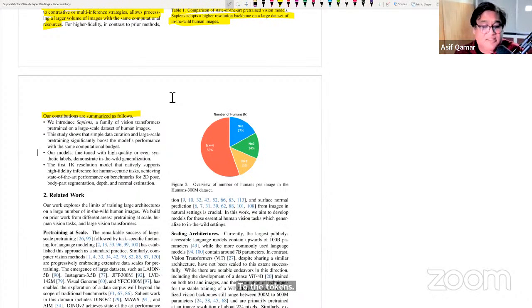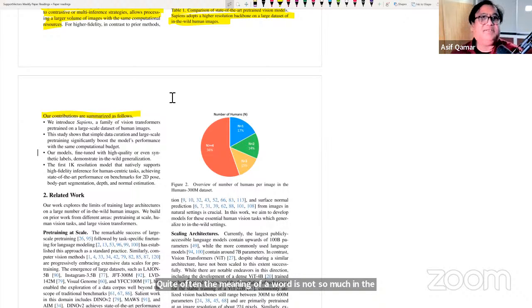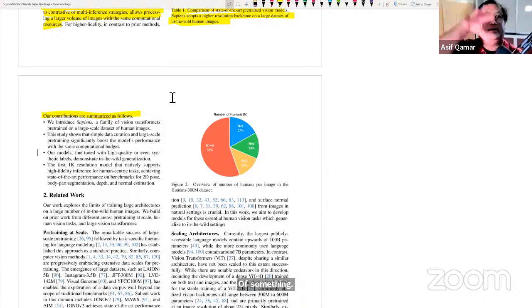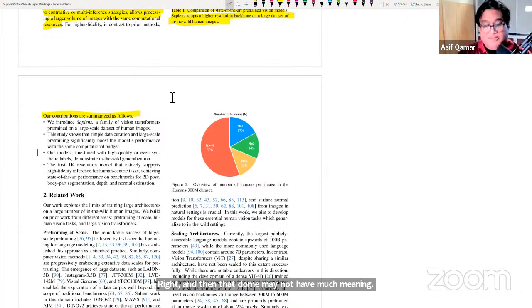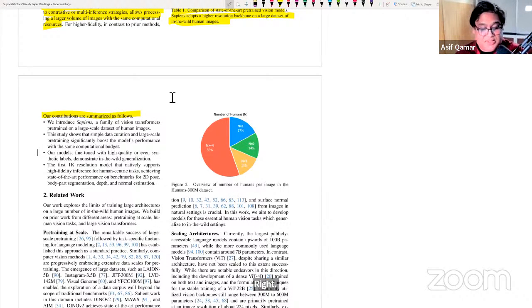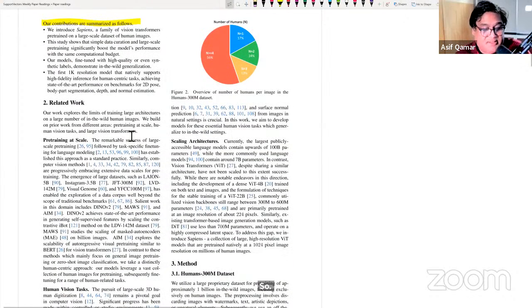This is true for language because of homonyms, for example. Quite often the meaning of a word is not so much in the word, but also in the context around it. The same is true for images. Suppose you see a tip of something. You have no idea what it is till you see that there is a dome that it is a tip of. And then that dome may not have much meaning till you realize that it belongs to some cathedral or some temple. So that is contextual meaning, and I suppose that speaks to the attention nature.